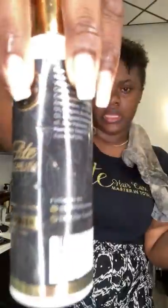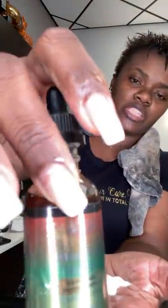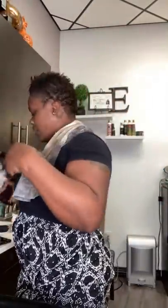So I'm gonna go ahead and add some conditioner to my hand, which is the hair repair and growth conditioner. If you guys want to see, hair repair and growth conditioner is great for moisture repair. It's also great for damaged hair. And I'm gonna add about 3 drops of our Revive serum to my conditioner. That's the Revive serum from Afri Goddess that I'm adding to my hair repair conditioner. Mix that baby up really well, apply it to my hair, and turn my steamer on. You can't really see the conditioner on my hair, but I have conditioner, right? And then I'm gonna use my steamer here.